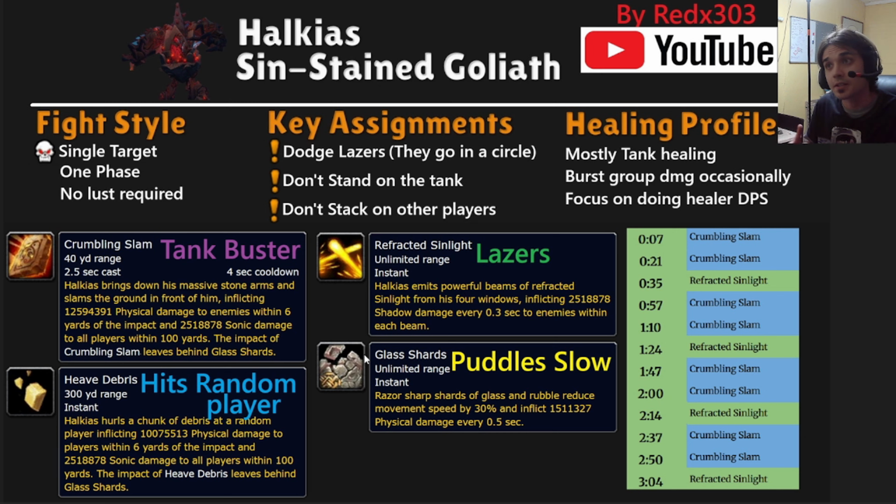Okay, so Halkius is the first boss. He's a single target boss. There's a tank buster, some area denial puddles that you have to stay out of, and you have to dodge a spell called Heave Debris. And then the intermission is called Refracted Sinlight, and those are just three or four lasers that move in a circle, and you just have to not get hit by the lasers.